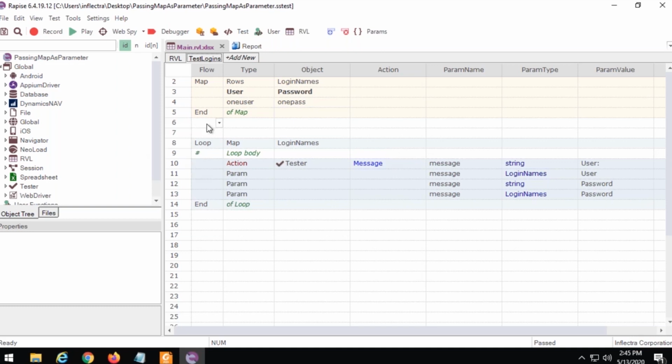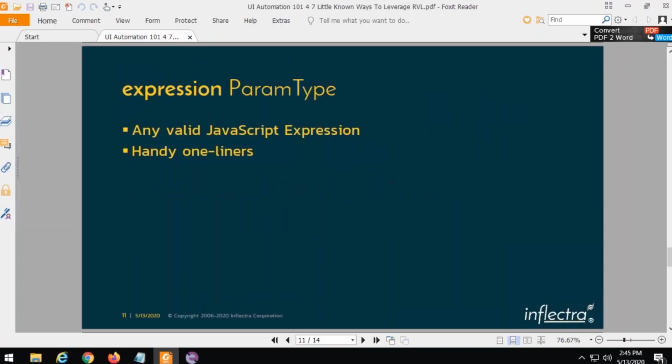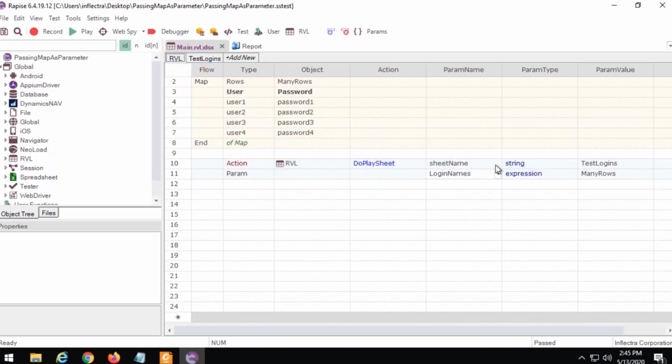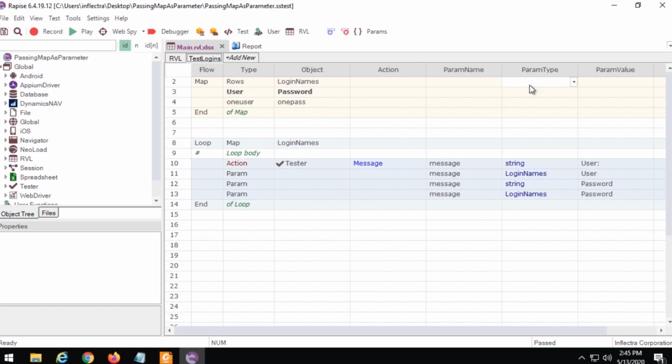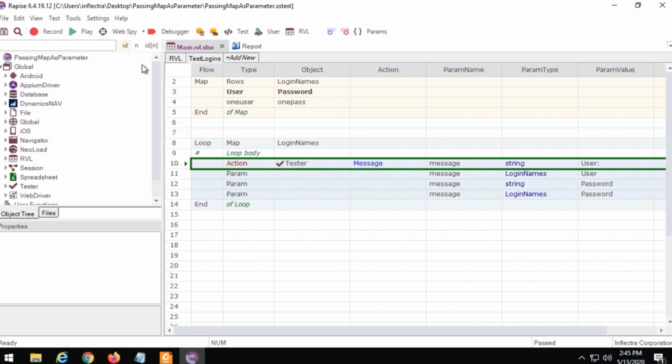One more feature. Suppose this is the last topic for today: the expression param type. I just used expression to pass a map here. It was a part of a trick, which you simply need to know. There is no need to dive deep into this. But sometimes the expression type may be useful by itself. Expression means some valid JavaScript expression or statement, which is evaluated using the JavaScript engine and then used as a parameter value.